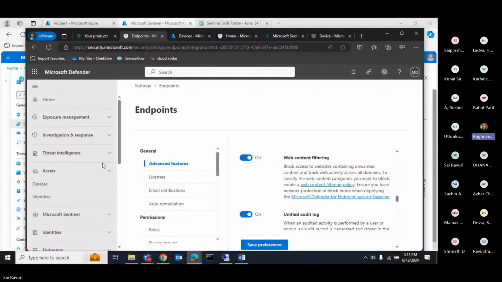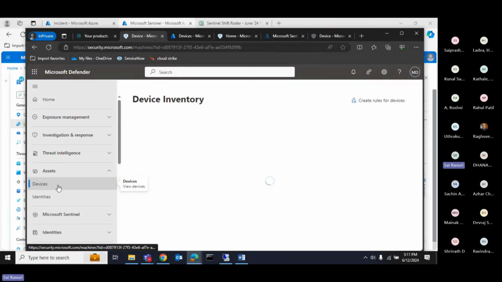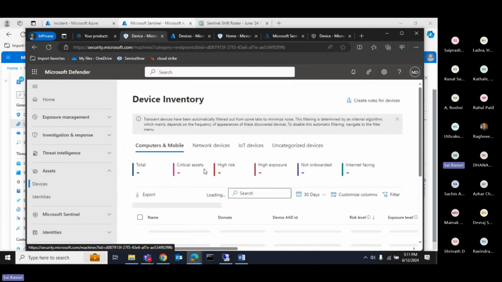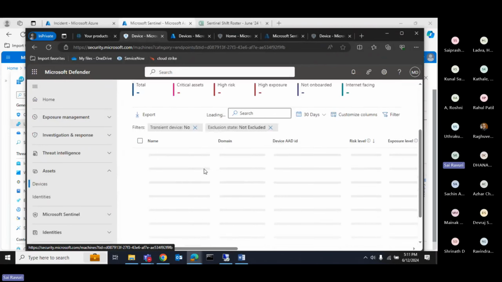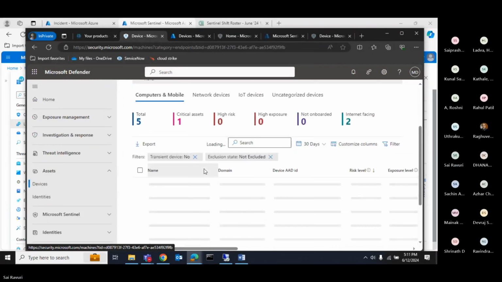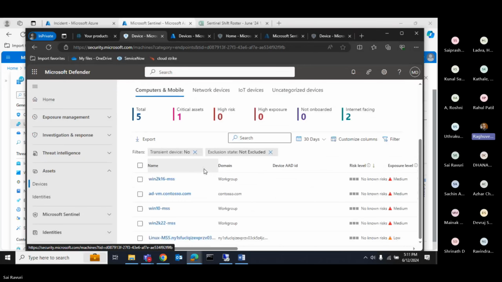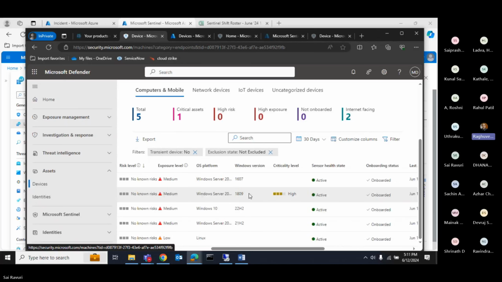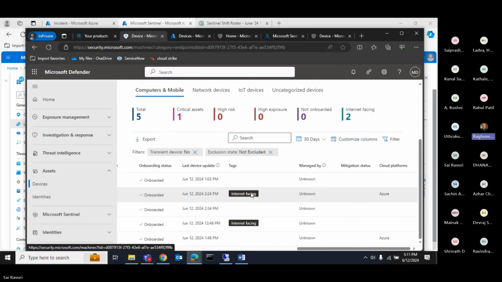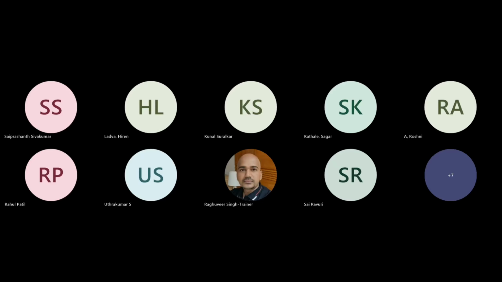Click on devices. I turned on all my VMs at 12:30 p.m. itself, 1.5 hours before the session. That is okay, but as I said, for me it took overnight. It took only 10 to 12 hours to have my VMs added here. In fact, this happened with me also. Unless it says managed by MDE, there is another way of doing it.